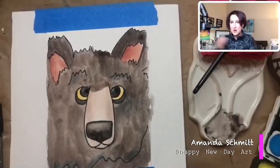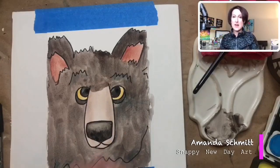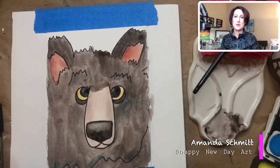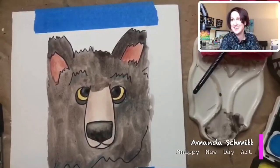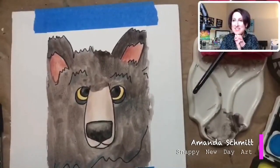There are some hardcore, staunch watercolor people that poo-poo when you add a highlight. They say you're supposed to keep the highlights, but you know what? Who's got time for that? I like to add stuff on top, and then it's considered mixed media. So there you go. All right, I went on a tangent.